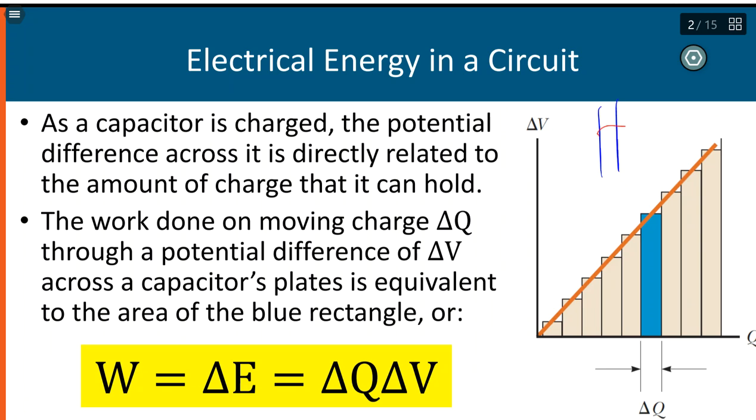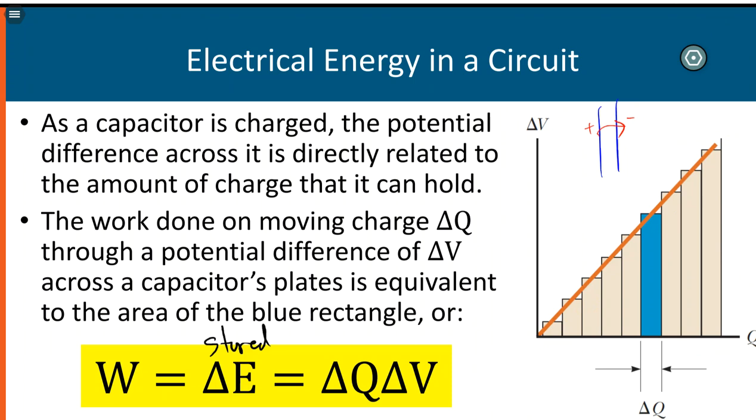The work done moving the charge from one plate to another will be equal to the change in the energy, or the energy stored rather, on the capacitor plates. And you can see it's just simply the area of this rectangle right here, or of all of these rectangles as a matter of fact. And so the base is just delta Q, the change in the charge, and the height is the potential difference across the plates. Okay? Now let's say we want to find the total area of all of these rectangles. That's the total work done on these charges moving from one plate to another.